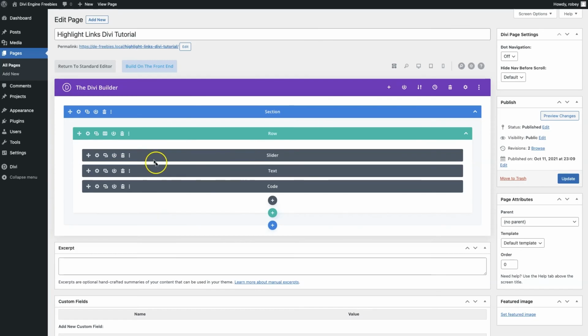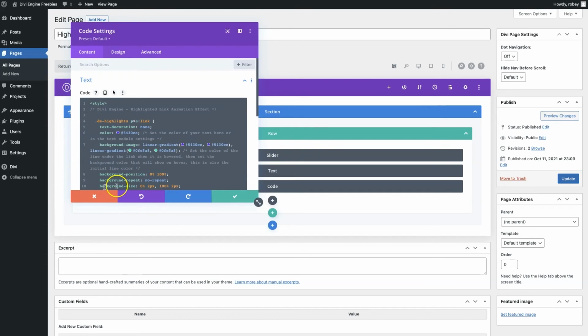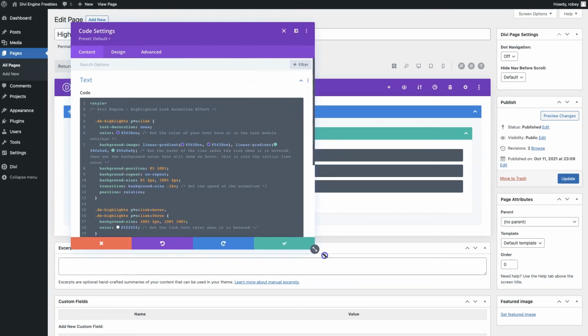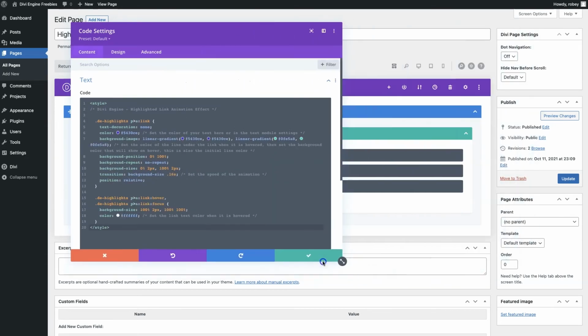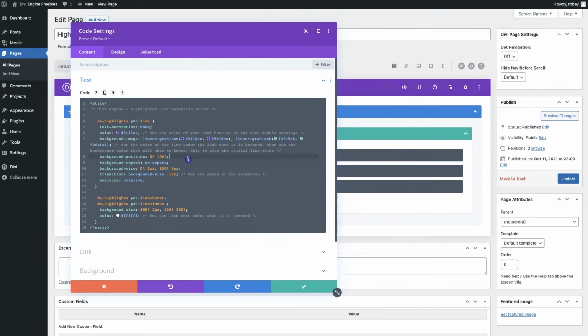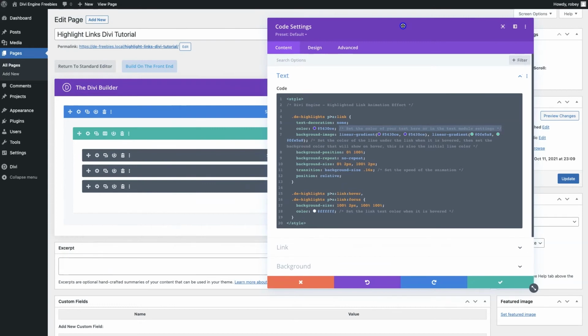We're going to go here on the back end again, and we're going to open up the settings for that code module. Now, let me expand that a bit here for you so that we can see everything nice and easy. And here we go at the first part for the highlights link section. You'll see that it's commented pretty well here with where you would change what. The first setting here is just the color of the initial text on the page.